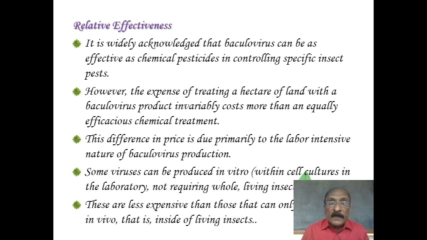However, the expense of treating a hectare of land with a baculovirus product invariably costs more than an equally efficacious chemical treatment. This difference in price is due primarily to the labor-intensive nature of baculovirus production. Some viruses can be produced in vitro within cell cultures, which does not require whole or living insects. These are less expensive than those that can only be produced in vivo, that is, inside living insects.